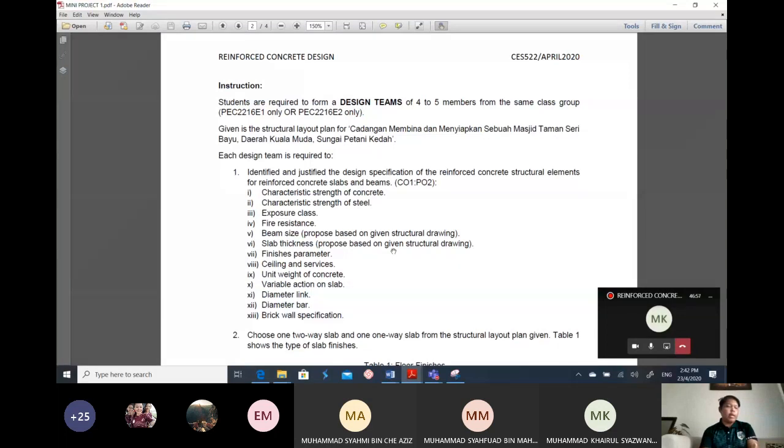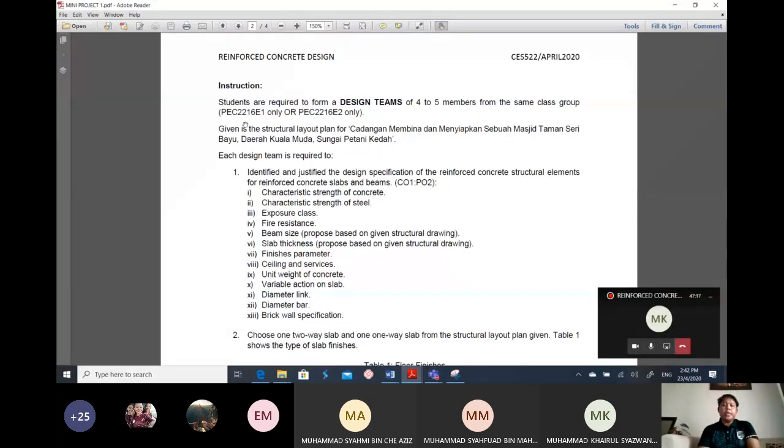So nanti I'll give you an example from another group, so that I will know all of you already have a group. Nanti I will explain it again. So from the same class, contohnya kalau E1 itulah, because it is easier for me to fill up your marks and also attendance and so on.